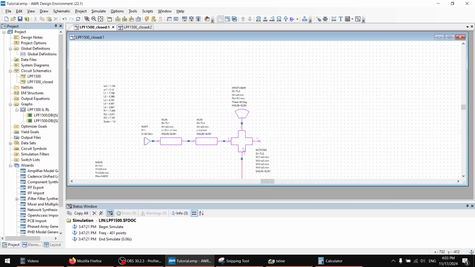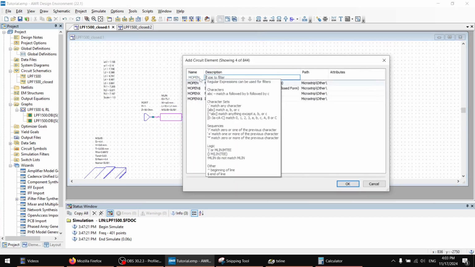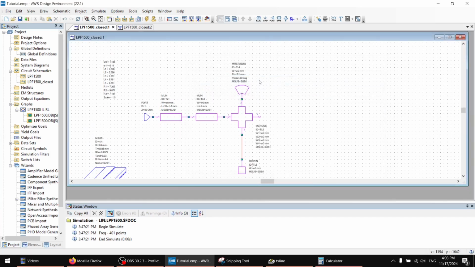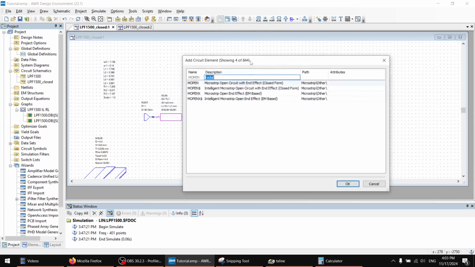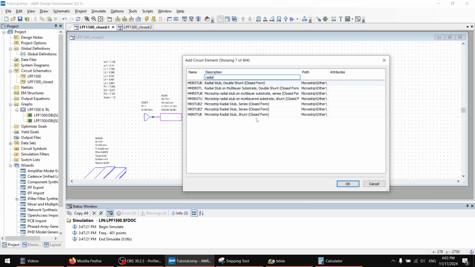Now, this was quite a lot of work, to be honest. If you go once again, let's delete this name and now search by radial stub.